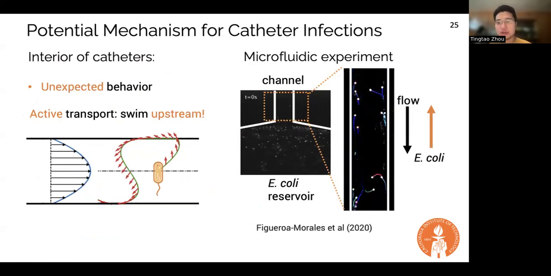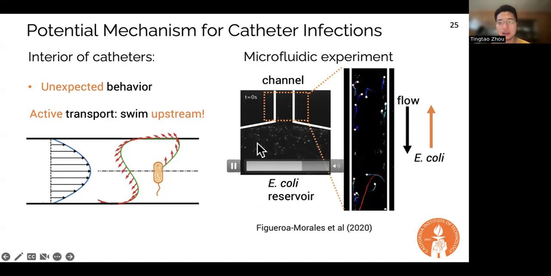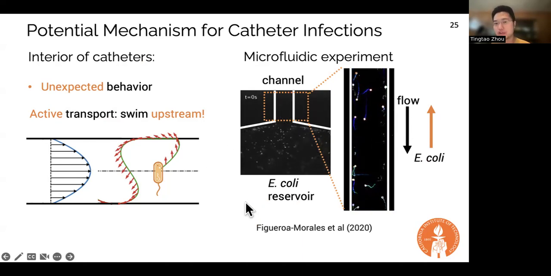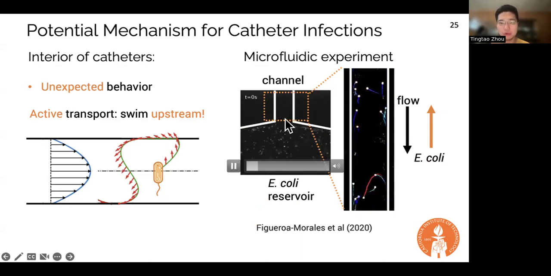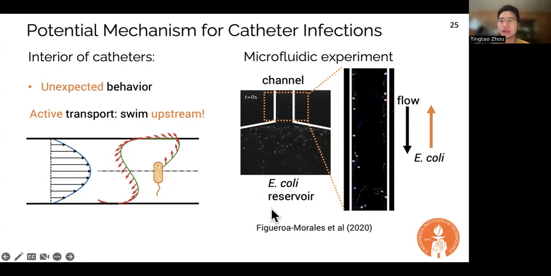This phenomenon has been known for a while, and people have recently done very detailed microfluidics experiments to observe that. So, for example, in the experiments I'm showing here from Eric Clement's group, what they are doing is they put a reservoir of E. coli down here. That's a reservoir, and then at the top of the reservoir they connect a very long and thin microfluidic channel, and then inside the channel they're pumping fluids from top towards the bottom into the reservoir, right?